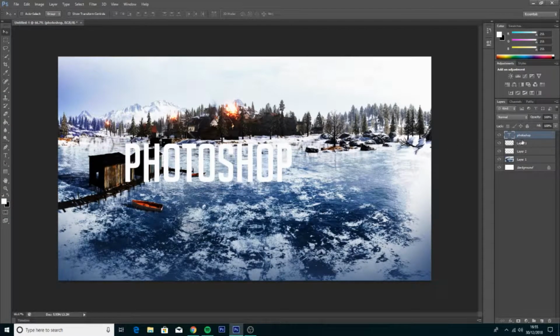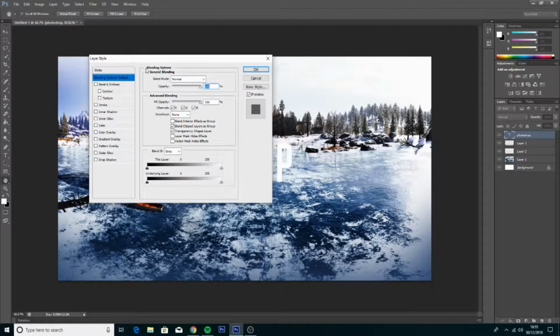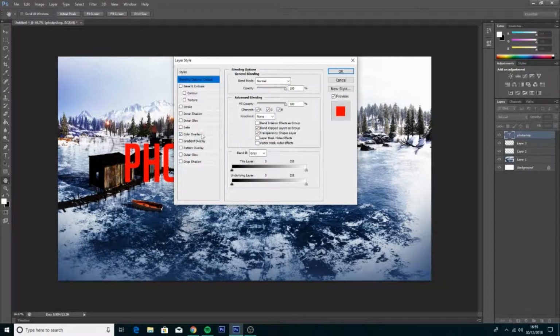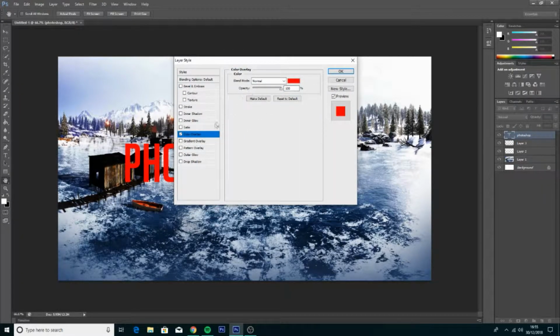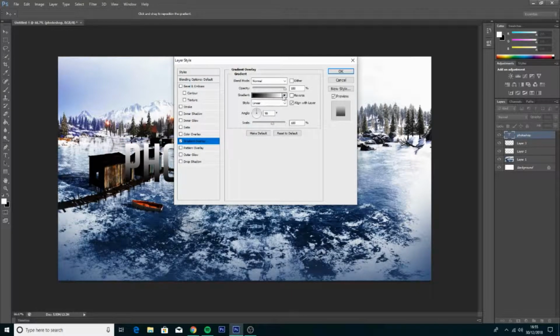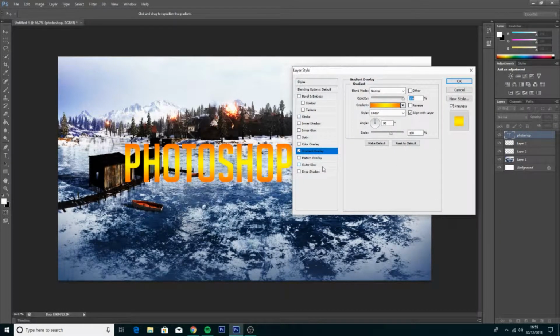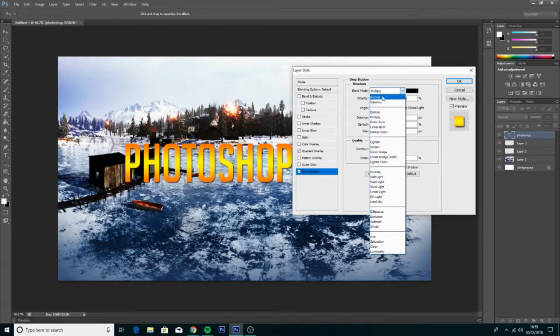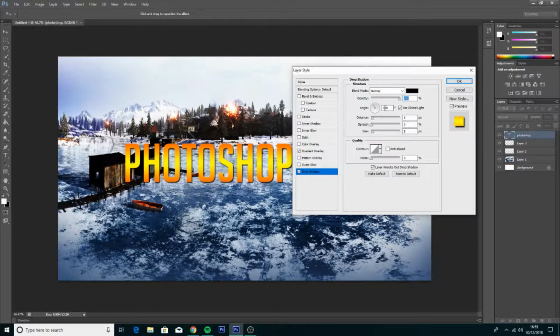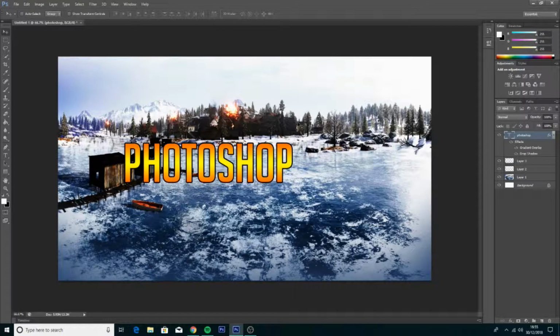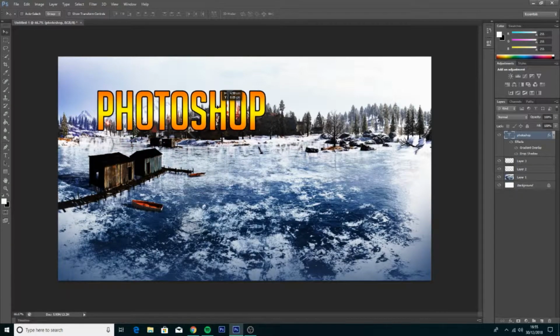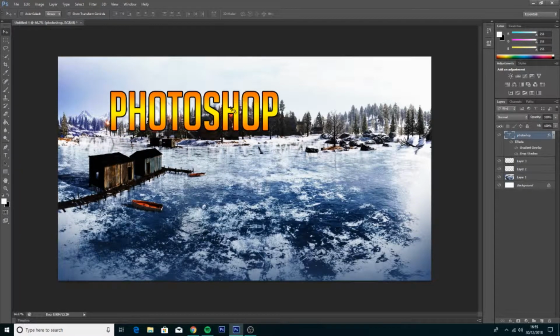You don't even have to keep this color. You can double click and add a color overlay, make it whatever color you want. I'm not going to do that. We'll add a gradient, which is just kind of a color scheme. I use this particular gradient in my channel art. And if you add a drop shadow, make the blend mode normal, opacity 100, angle 0, distance 0, spread 100, and then bam. Look how much better that looks in just maybe 10, 11 clicks.